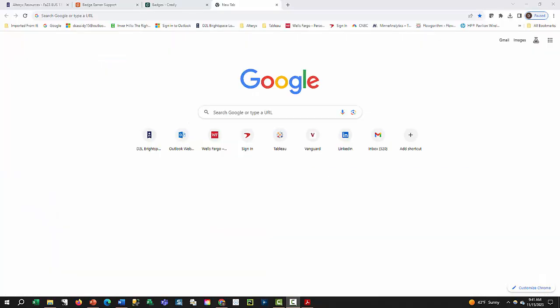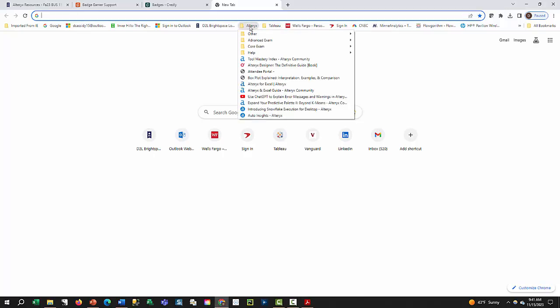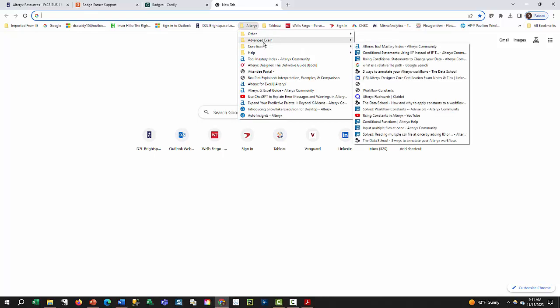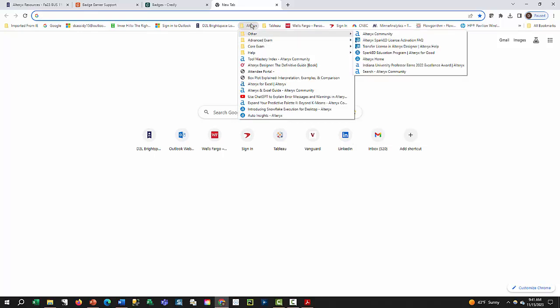So hold on. Okay, here I am, and this is my saved websites, and this is just how I access it now that I've already had my account for some time. I have Tableau and I have Alteryx up here. You can organize this however you want, but I have it here, and this thing called Other. These were from when I was preparing for the advanced exam and the core exam. I created my own little folders for that. But anyway, here, Alteryx Other, and let me show you. I have these because there are so many different things on the computer, but let me show you this.